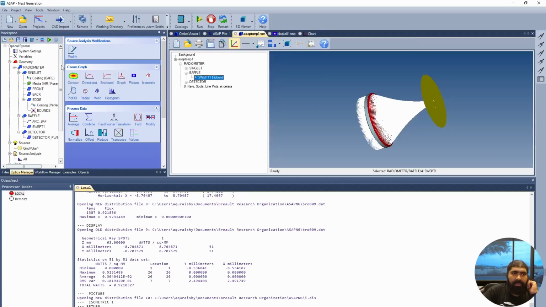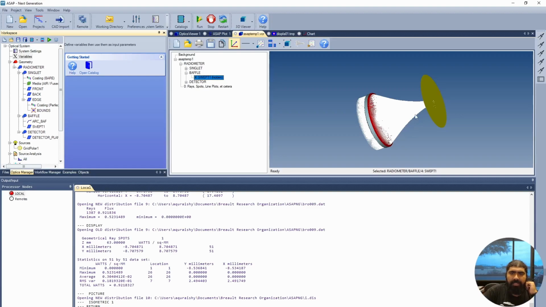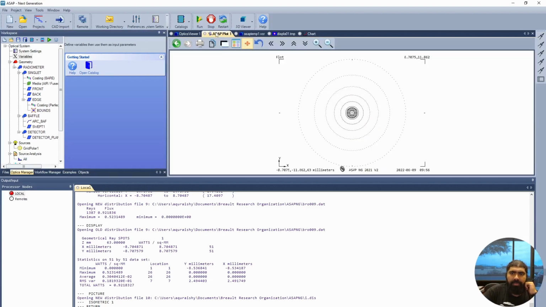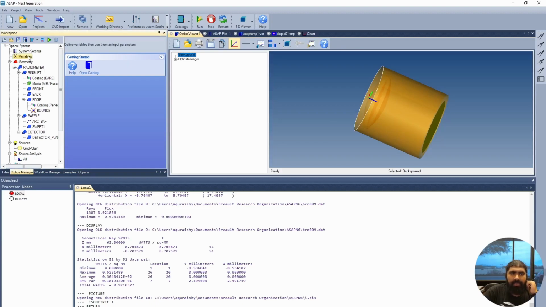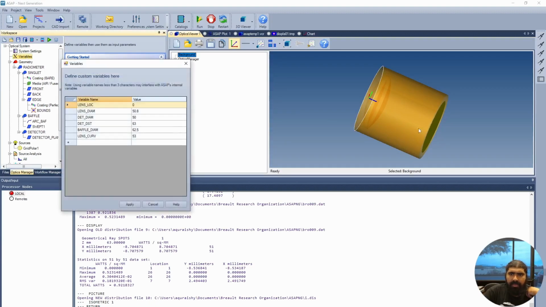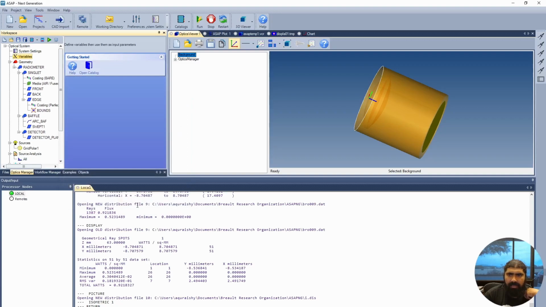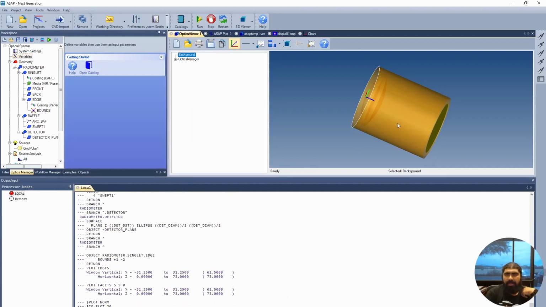Now, the great thing about our system is you'll notice that we set it up so that we can change the variables. Say that you just wanted to change this detector distance. Actually, before we do that, let's go back to the optics viewer. Say you wanted to check a distance a little bit further away. You can set the detector distance as being 73, and press apply. You'll notice that it got a little bit longer. And the thing that was nice is you'll remember that both this tube as well as the detector position were both based on detector distance, and both these values changed at the same time.